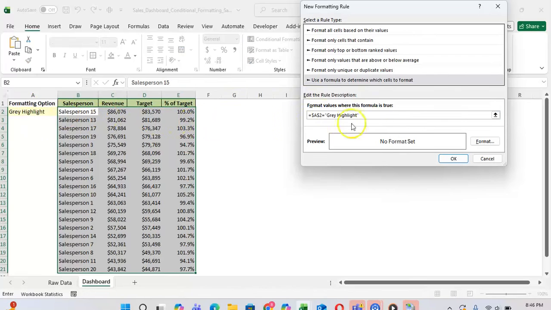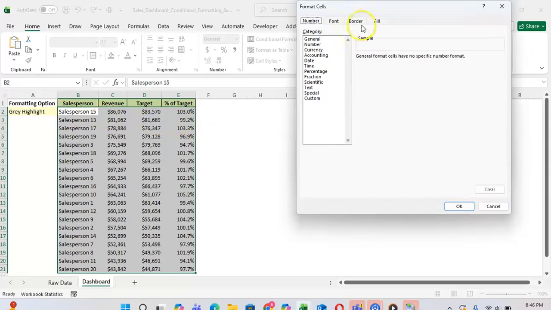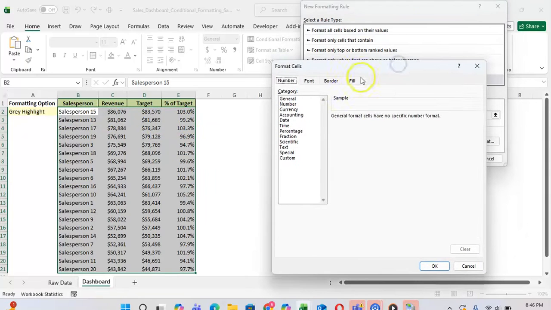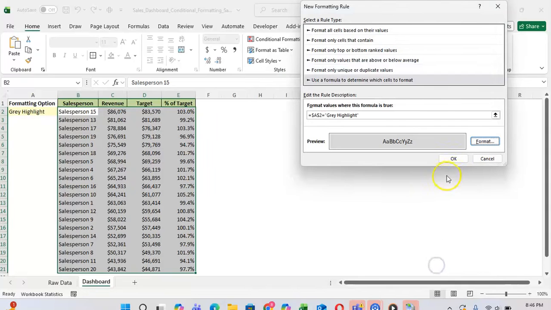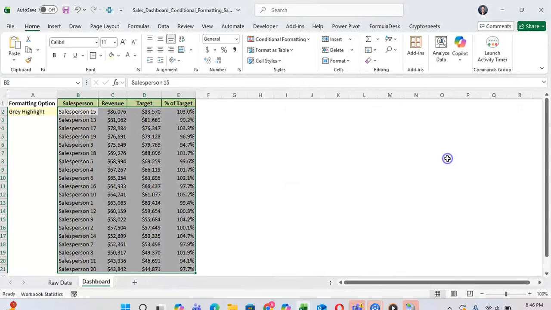And then format. In this example, I just want to have a light gray highlight in the cell, so I can have the fill be a light gray highlight, for example. Click OK and click OK. Now when gray highlight is selected, the cells have a gray highlight on them.